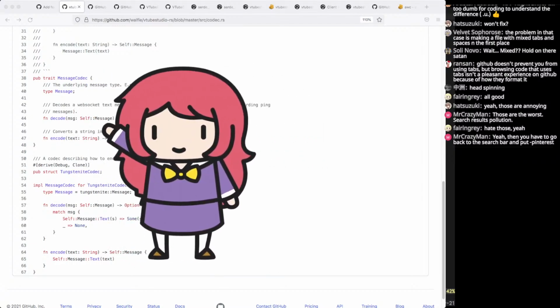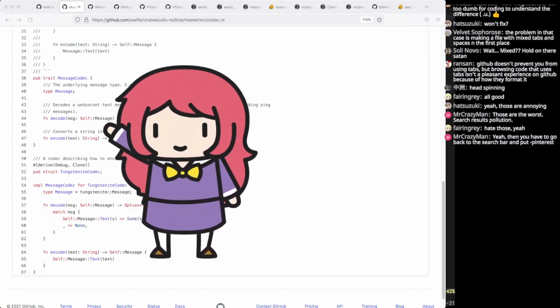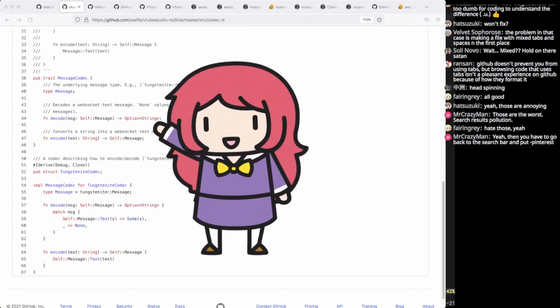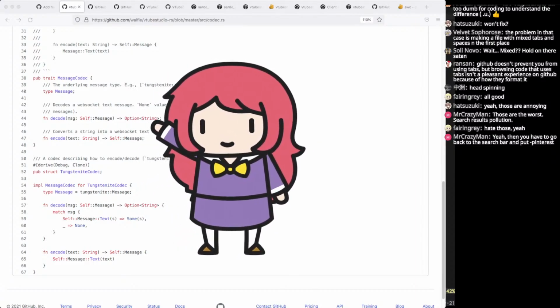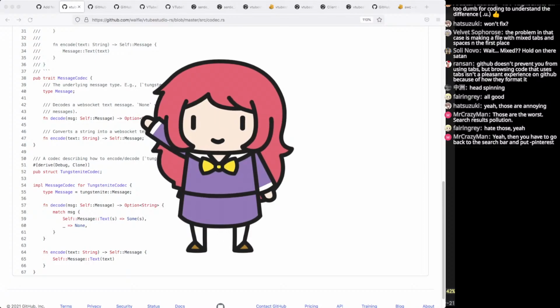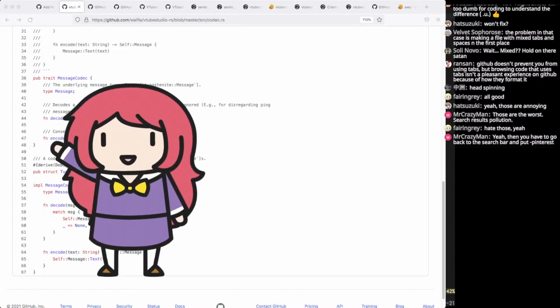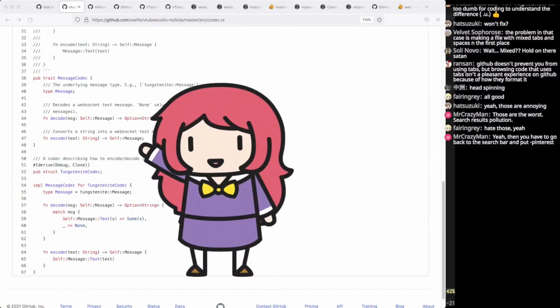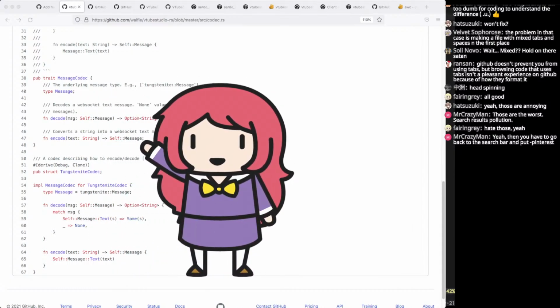So to describe your format, you just decode the message to an option of string. If it's none, we'll just ignore it, so you don't do anything with the ping request. The underlying library manages it, or sends Pong requests automatically back. There's also encode: given a string, turn it into a message.